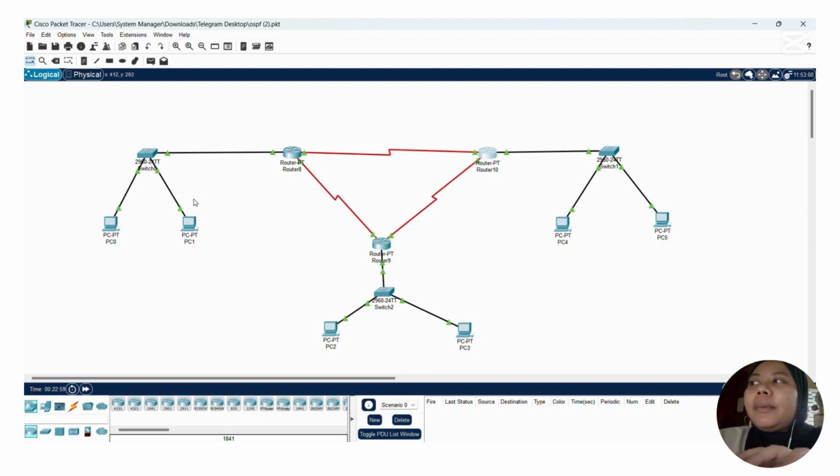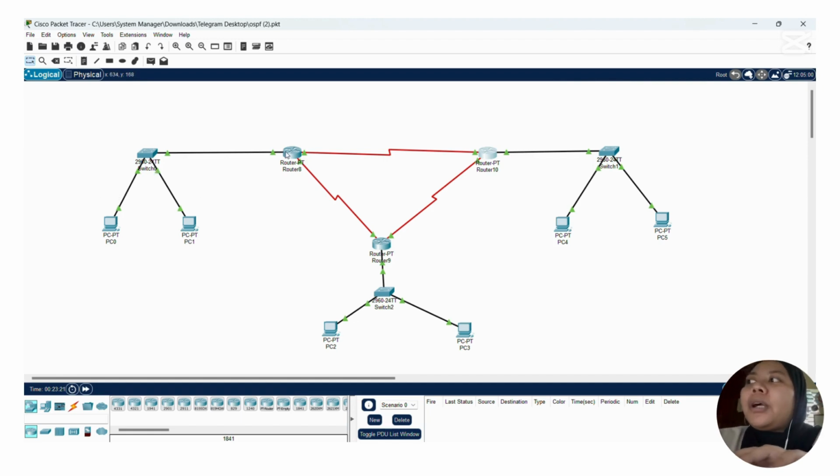OSPF is a dynamic routing protocol that allows routers to automatically learn and exchange routing information. It operates at layer 3 of the OSI model and uses the Dijkstra algorithm to calculate the shortest and most efficient path for the data to travel. Then I advertise each connected network using the network command.